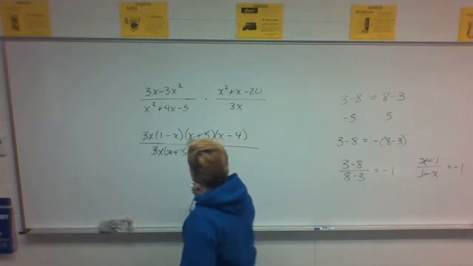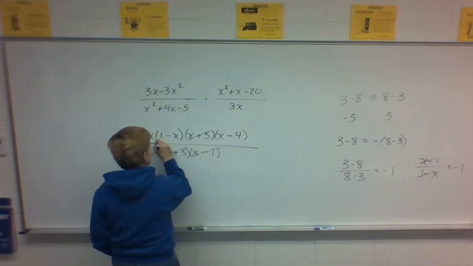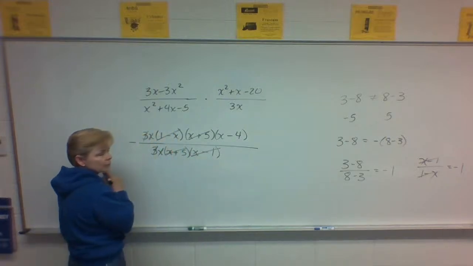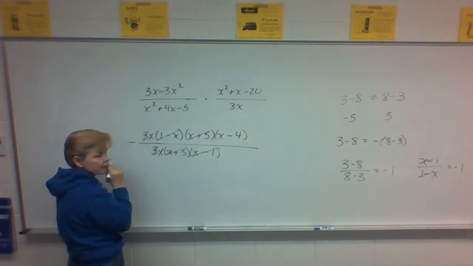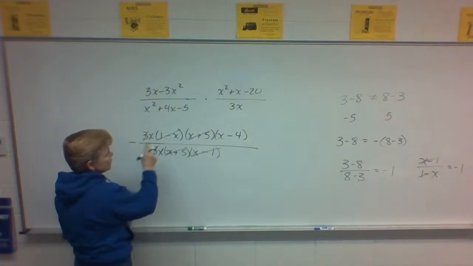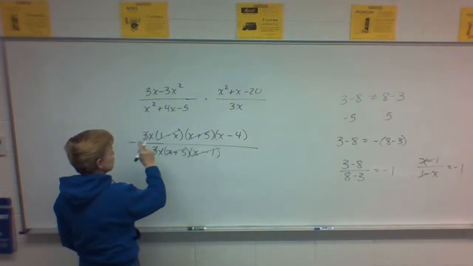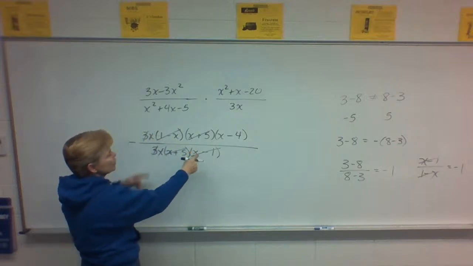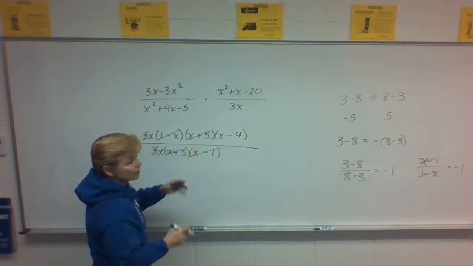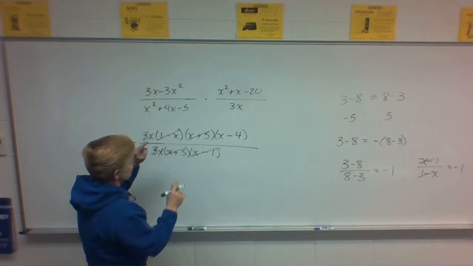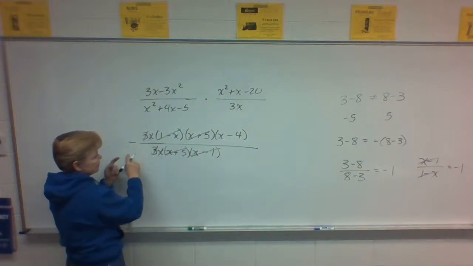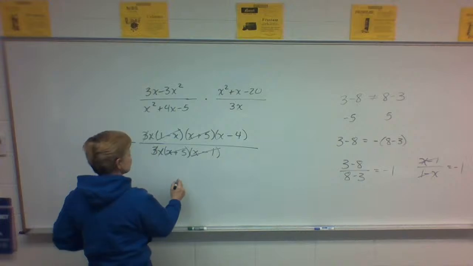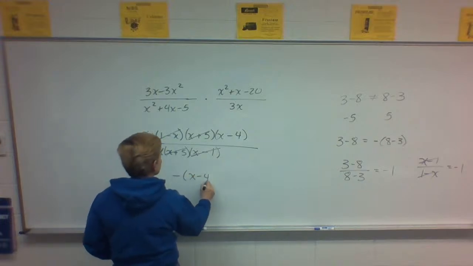So when I use that property over here, I'm going to cancel these and stick a negative out here. There's your negative 1. These were in reverse order, so I am going to cancel them. They were subtracting. If they were adding, it wouldn't matter, because 1 plus x and x plus 1 are the same, and you just cancel those. But if it's subtraction and they're in reverse order, you can cancel them, but you have to account for it with a negative. So what we have left here, folks, is negative x minus 4.